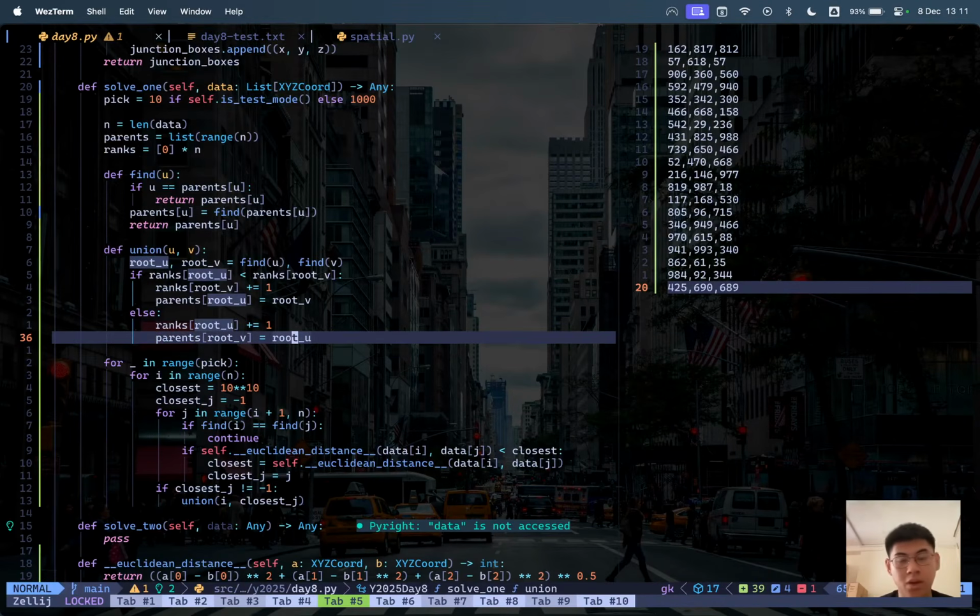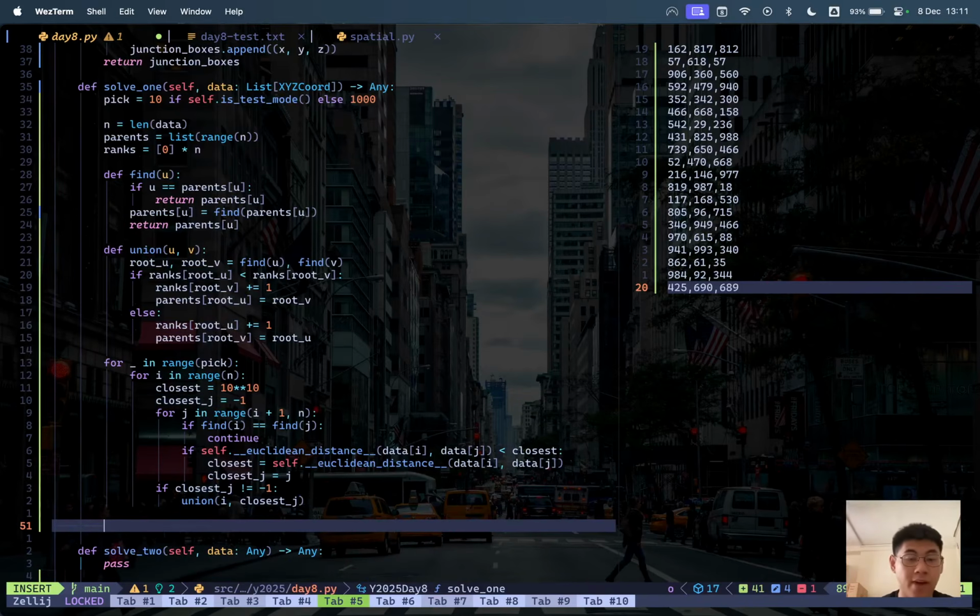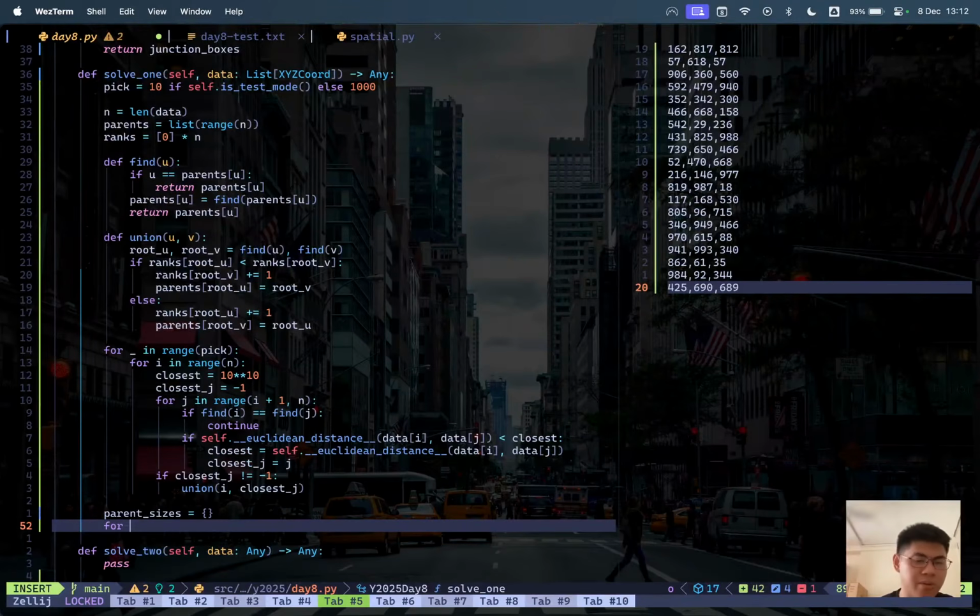So what we could do is then go and check the size of each of the union sets and then verify to make sure that they are of a certain size. So let's just say parent sizes is this. There might be an algorithm for this, but I can't really remember it off the top of my head, so I think I'll just brute force this for now.